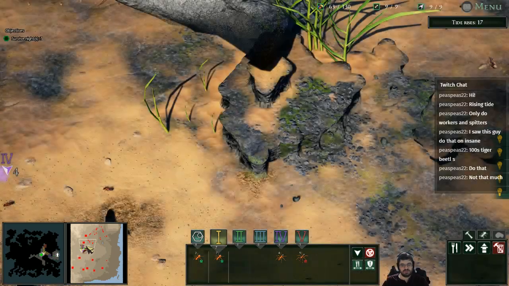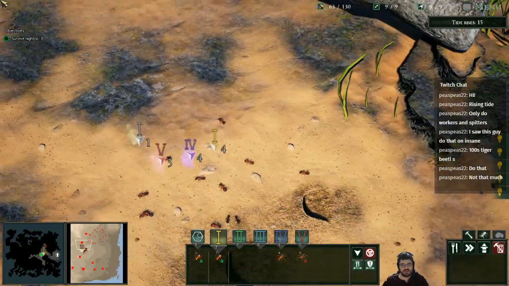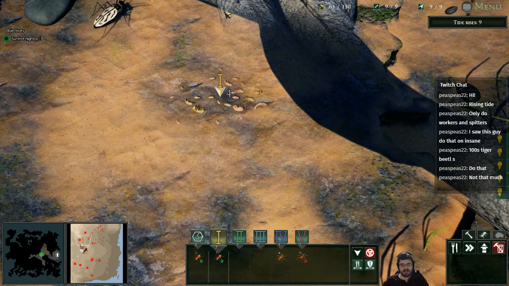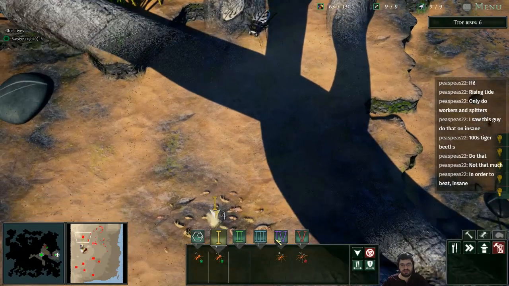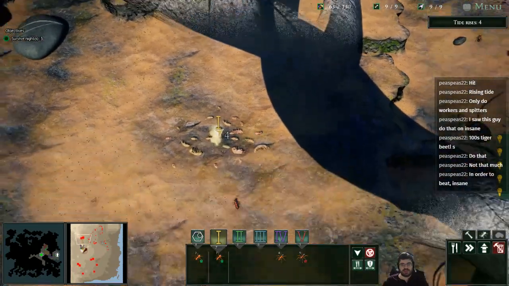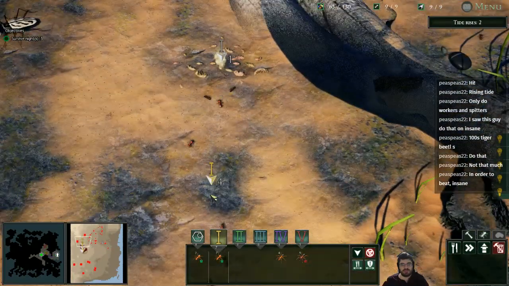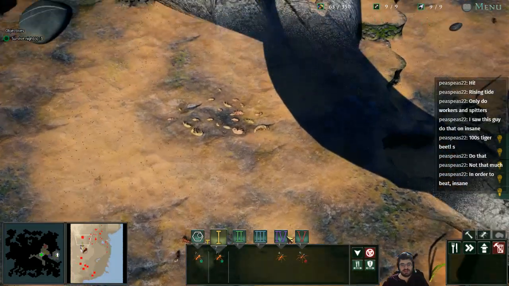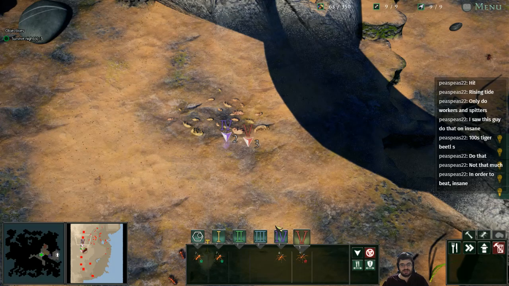Oops. Don't want to do that. All right. Tiger beetle's still in the way here. All right. I think he's leaving. Oh. Stay there. Oh, no, no, no. All right, yeah, grab food and run. Grab food and run. You got it. Good job, ants.